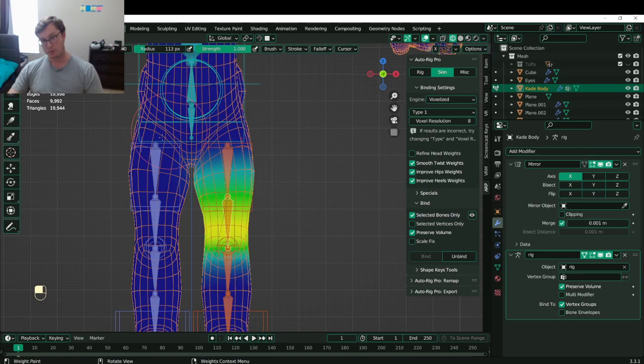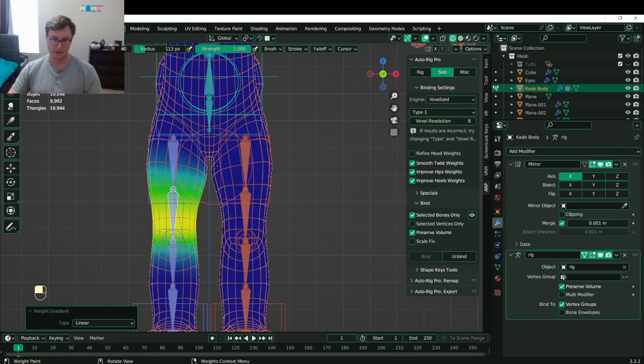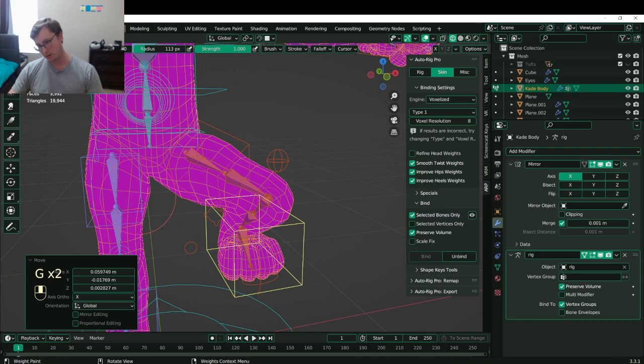Anyway, we want to paint out some of that influence in the groin and move it down the leg a little bit. So I'm just Alt drag painting it out. Then I want to select the other bone, the other side of the bone, and then just Alt drag to completely remove any influence on the other side of the body. All right, so now when I move around, we can see that there's no wiggle on the other thigh.